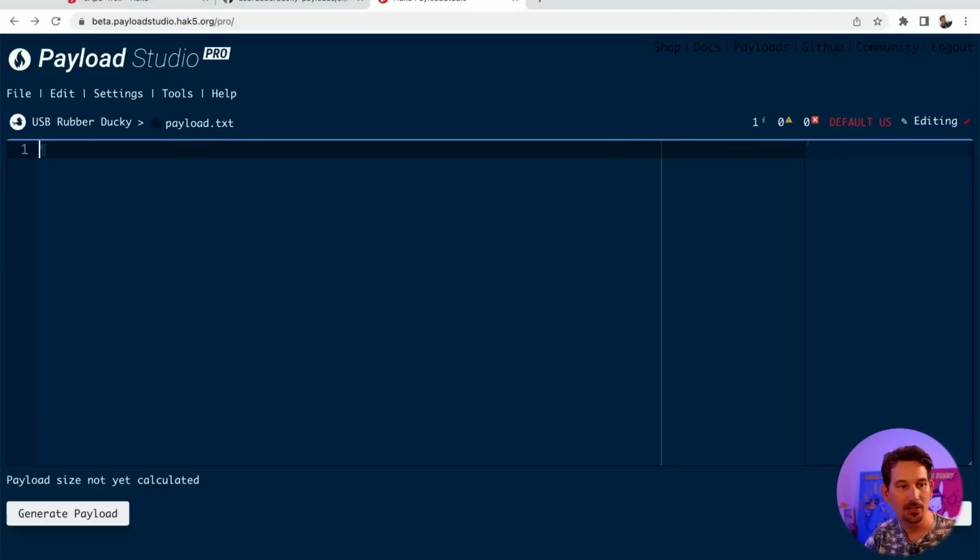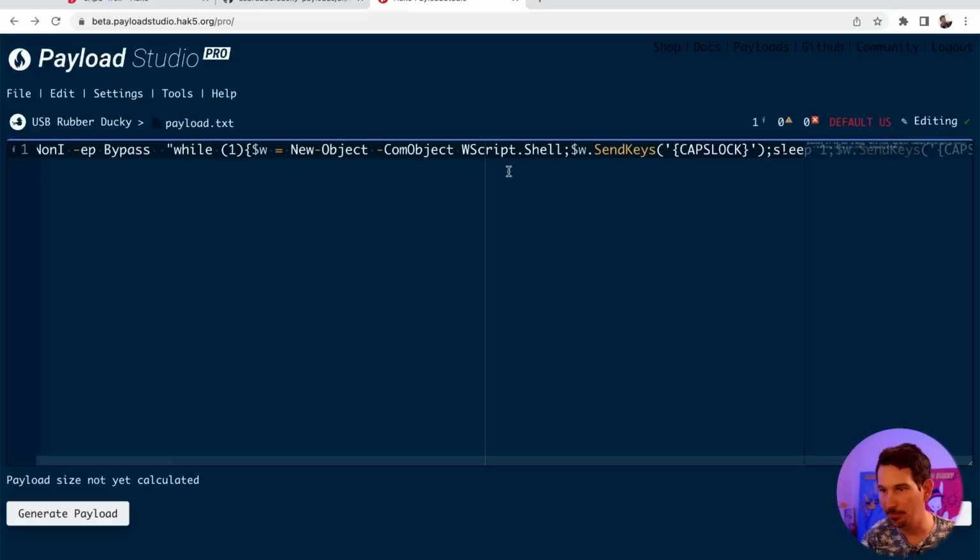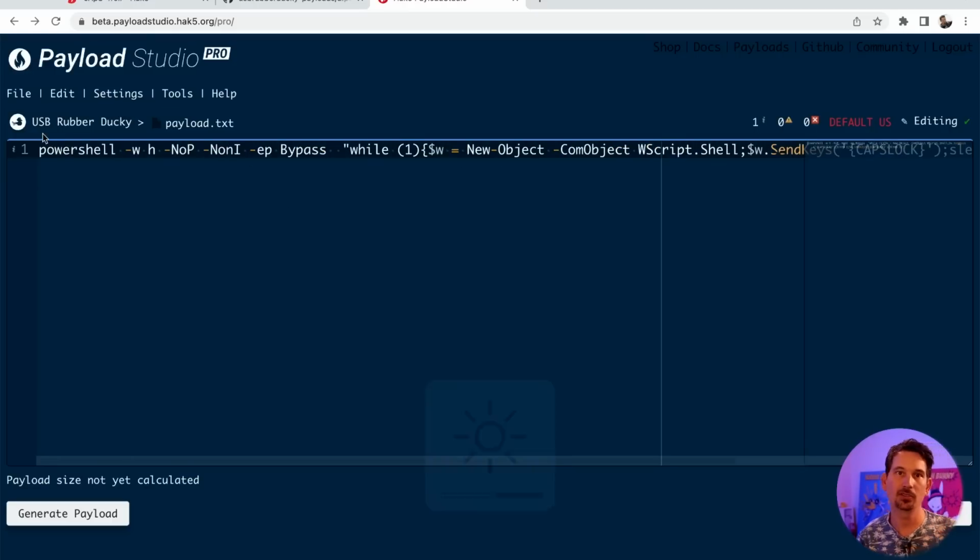But we can also reduce this down to just a single line of code where we open PowerShell in a hidden version, and we do our little execution bypass, and then we do our while true, or while one. Okay, one is always going to be true, and we set a variable, and then we run this command, and then the semicolon right here is going to string together the next command. So we can just continue to inject command after command after command, all separated by semicolons, and Bob's your uncle. So this actually comes down to 161 characters when it's all said and done.